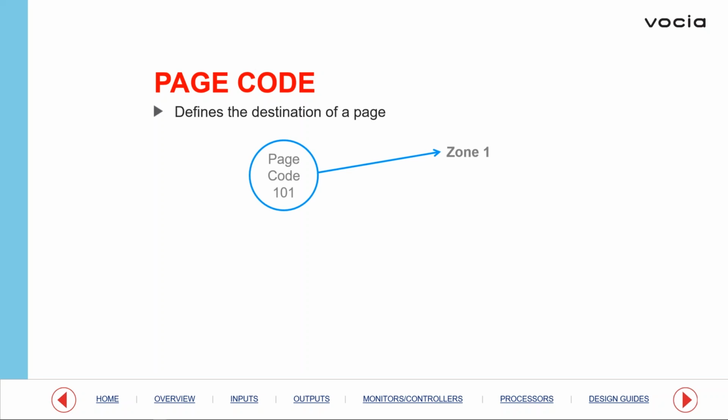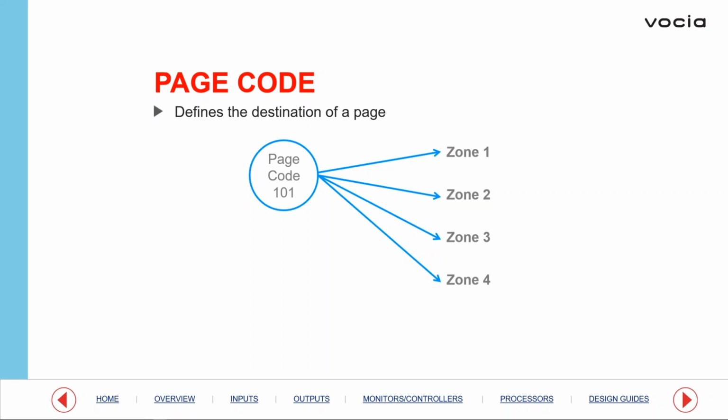So what's interesting is that as you start designing page codes, okay, you design a page code and it's 101 and it goes to zone 1. And you say, well, that's great, but in our building, we had those other floors too. So what if I want to combine all those? Well, with some systems, and back when paging first started, we combined all those together and we did what was called an all call or an all page. And that had its pluses and minuses, strengths and weaknesses.